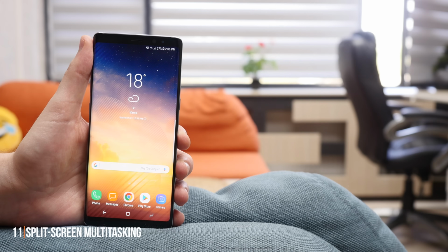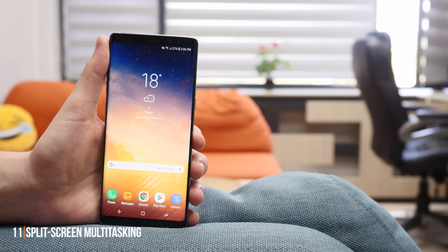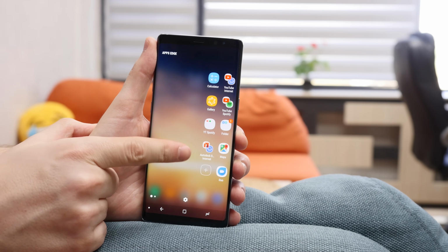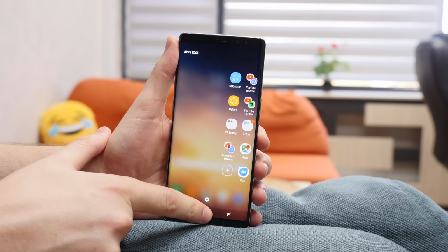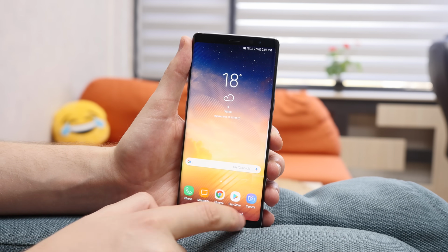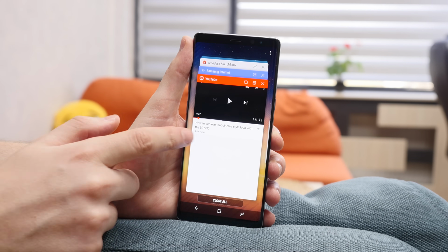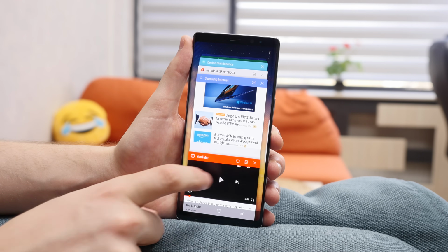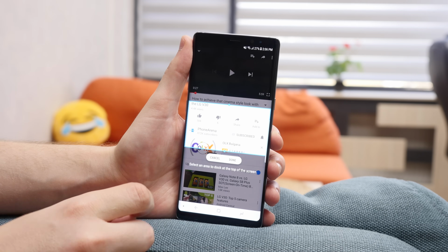Of course, there are a lot of apps out there, and the App Edge panel doesn't have unlimited space for all the possible pair combinations. This is why it's a good idea to know how to go into split screen multitasking mode. A quick way of accessing this feature is by pressing the Recents button at the bottom of the screen. You'll see two icons next to the Close button.